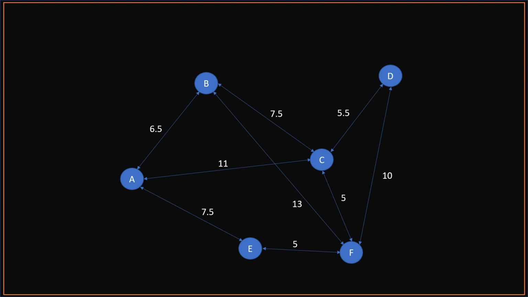Today I will be showing you how to create the minimum spanning tree of any given graph. Let's take this graph as the graph that we would like to make the minimum spanning tree of. To do this, we use Prim's algorithm. The visited nodes will be marked with green and the unvisited nodes will be marked with blue.